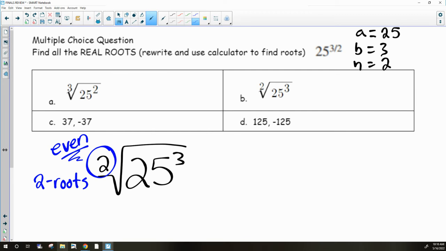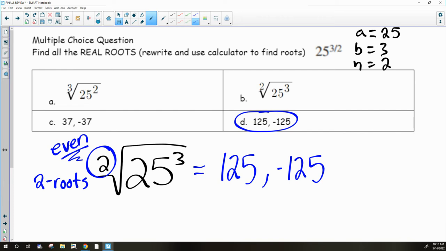So you type in your index 2, go to math, down to the x root, which is option number 5, and then type in 25 caret 3. Now when you type it in, the only answer that shows up is 125. But is that the only answer? No. Like Rachel said, it's 125 and it'll be the negative too. Negative 125 also. So our answer is D.